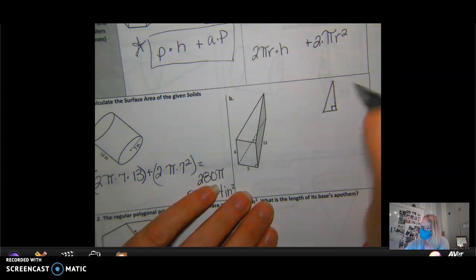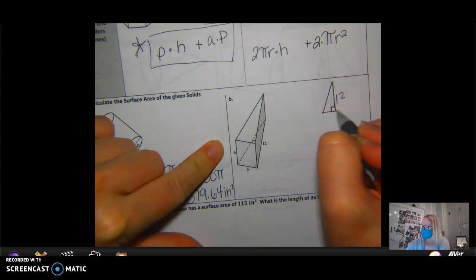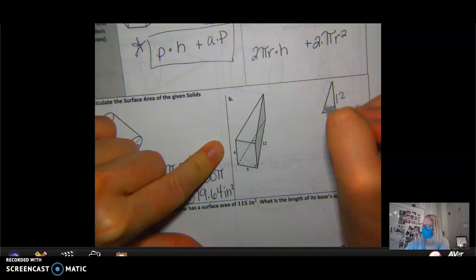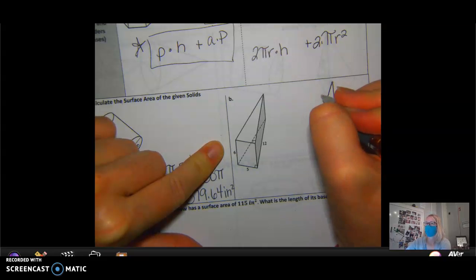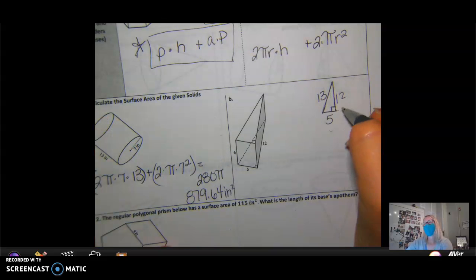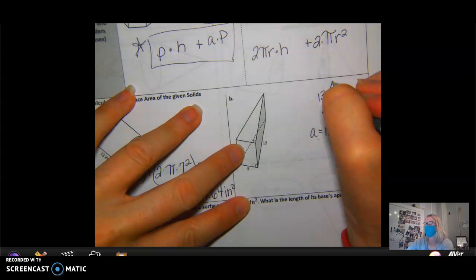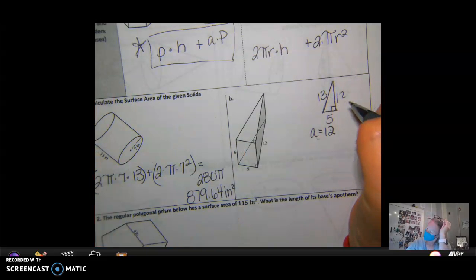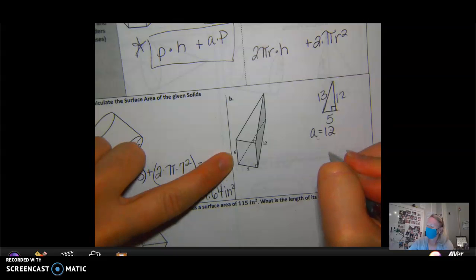So, what is the height of this triangle? I'm just taking the triangle out. What's the height of it? How long is it here? And then this is what we call a slant height, kind of. Could I find that? Oh, this is a triple. 5, 12, 13. What's the apothem of this guy? No, it's 12. The apothem is 12 here, because remember the apothem made a 90-degree angle with its side. Okay? So the apothem's 12. So I'm going to do apothem times the perimeter. So I'm going to do 12 times, what's my perimeter of this?